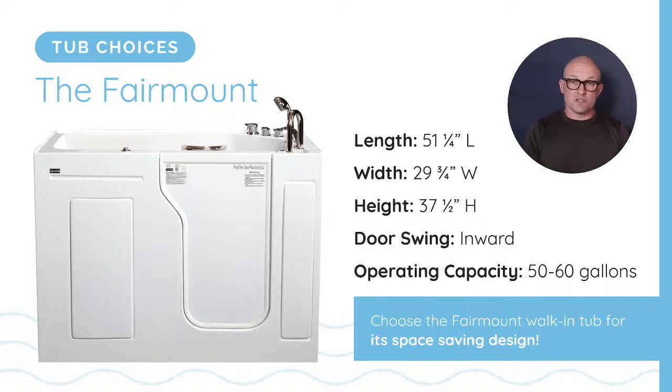And the reason being is because of the water pressure with the door, it simply doesn't need to be engineered to the same standard as an outward swinging style door. So you see these tubs are very, very commonplace. The beauty of an in-swing style door, although they are a little bit trickier to use when you get in and out of them, is they are good for smaller bathrooms, in places where you don't have access to open an outward swinging door wide open. So good for narrow bathrooms basically is what you would put this in for.